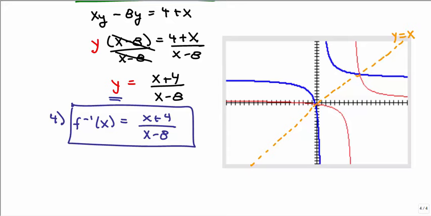So our next example, we're going to have a cubic root function. And we're going to do everything possible to this. We're going to find an inverse, we're going to graph it, and we're going to talk about the domain and the range. So let's go ahead and start with the function f of x equals the cubic root of x plus 8.